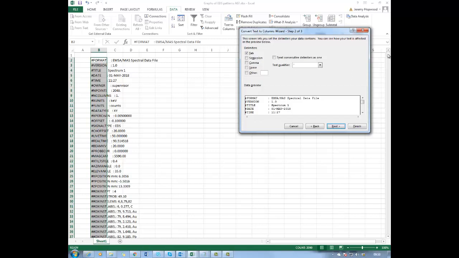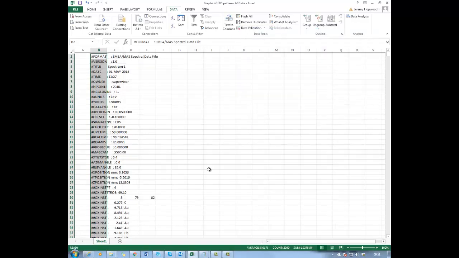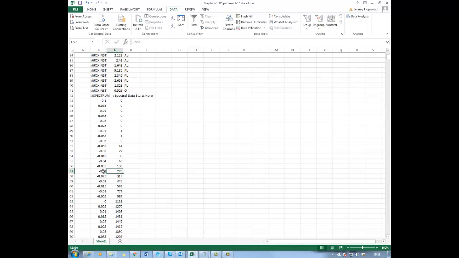We've got a comma here. So at the moment Excel sees this as one cell, and we want to separate this as two. So if you put a click where it says comma here, now it separates them into two cells, and we say Next and then Finish. And if we look down, now we've got the data points in two different cells.